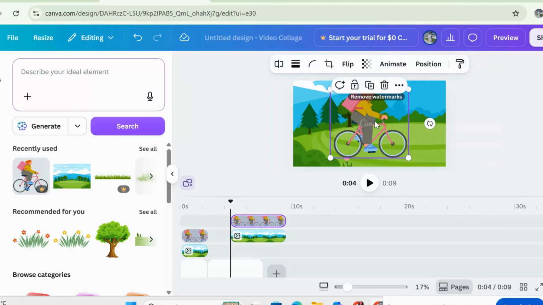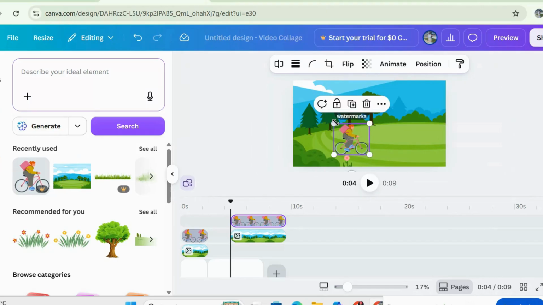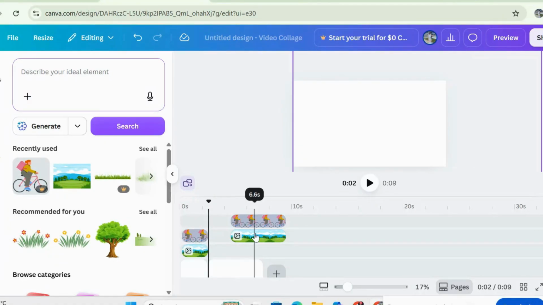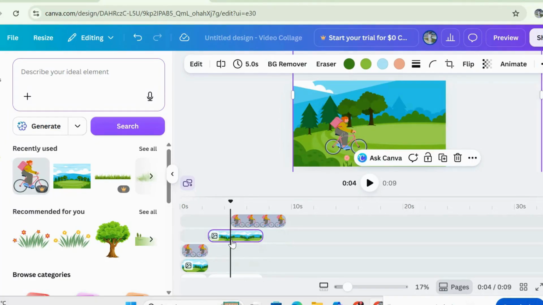You don't have to do anything to the person, because this time we're going to be doing it to the background. And you're going to be like, what? This time we're going to animate the background. You see how this is a big difference? On the timeline, you might want to move this right here, otherwise it would just be a blank page showing there, so you don't want that.